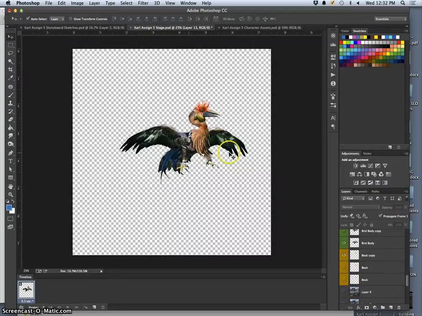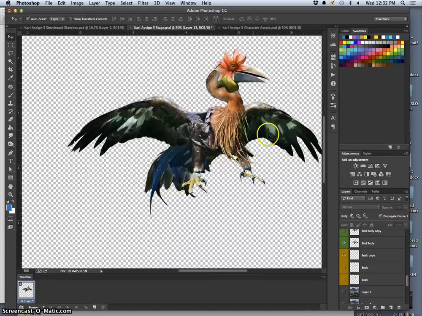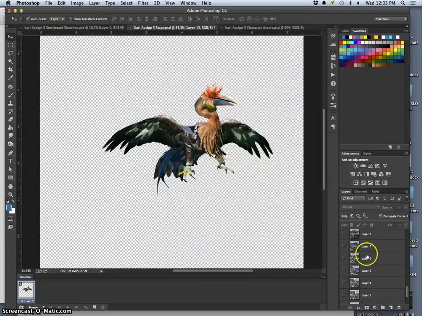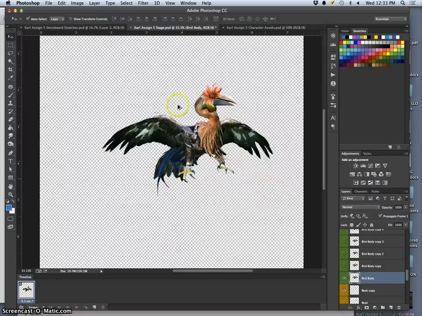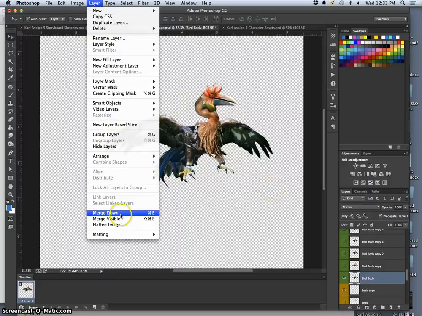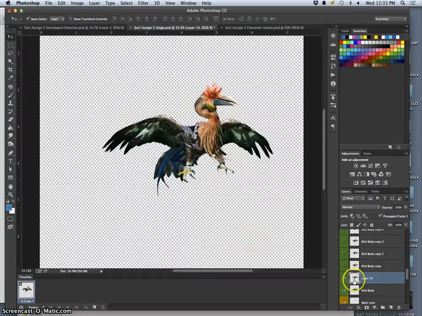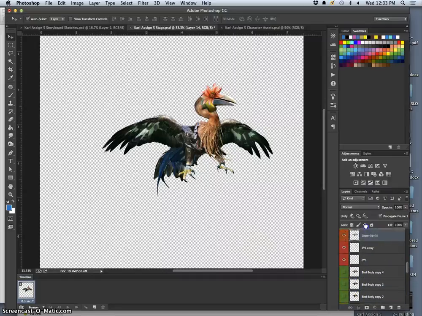So this is a new pose that's never been seen because I'm alternating between the beak, the eye, and the wings. So I'm going to get a lot of movement without having to create that many new assets. Hold down Option, Merge Visible, drag this new character frame up to the top.